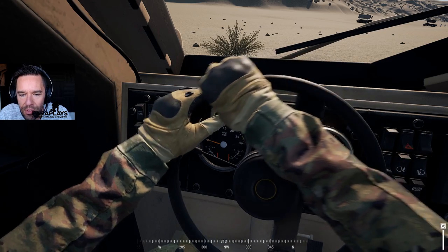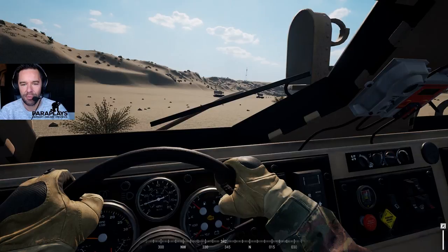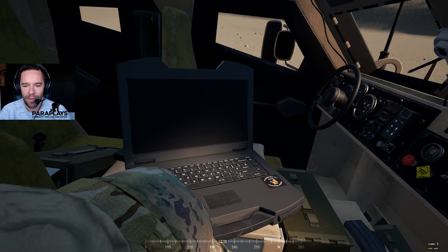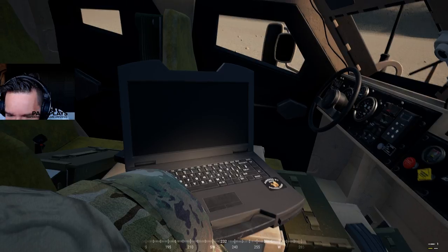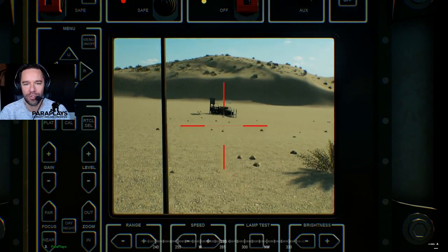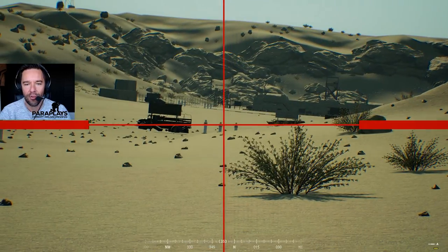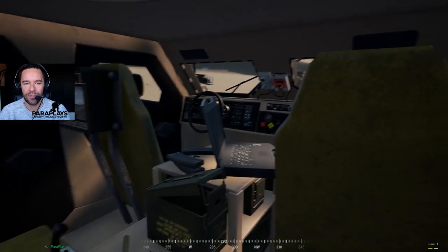Let's have a look at the other seats before we actually move. This is the commander seat - quite a nice view actually for the commander. And what else have we got - we have the gunner's position, nice and beefy as we are quite used to. Of course we have the Q key in order for us to zoom in, and we have the rear passenger seat.